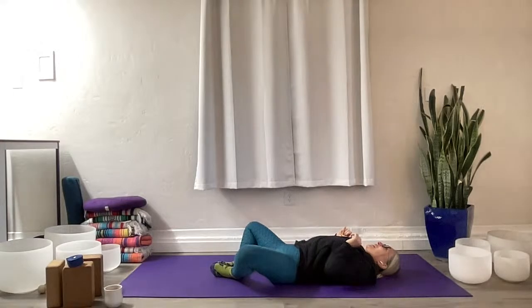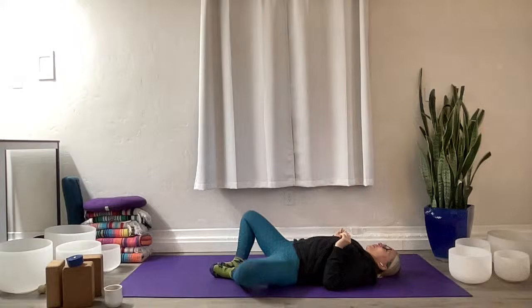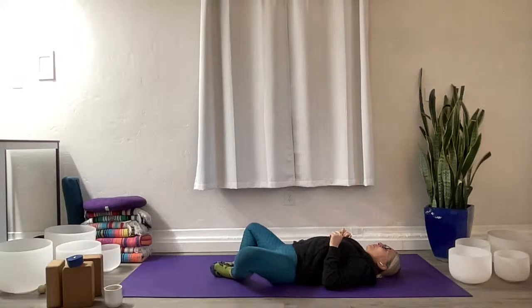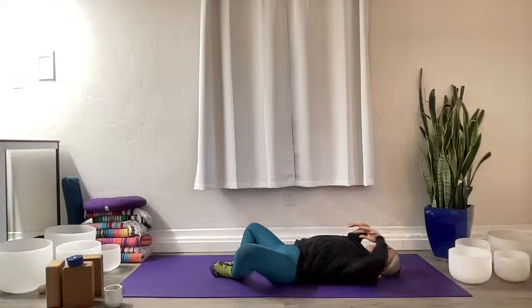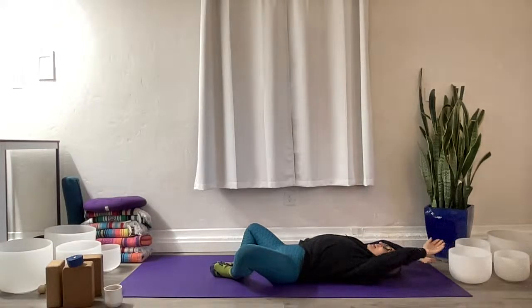So soles of the feet together, knees out to the side, and rock the lower back out from underneath you. And if you need to, you place props underneath the outer hips here. Reach the arms up, and we're going to take opposite elbows if you can, or just wrists if you can't grab opposite elbows. I'm just going to grab my wrists so I don't keep hitting my little AirPods here.